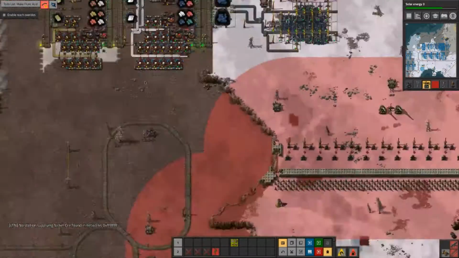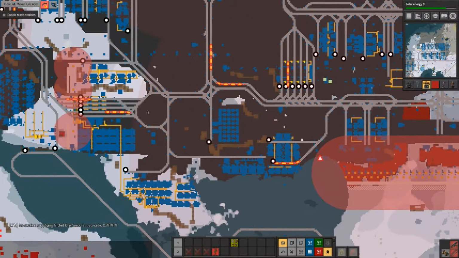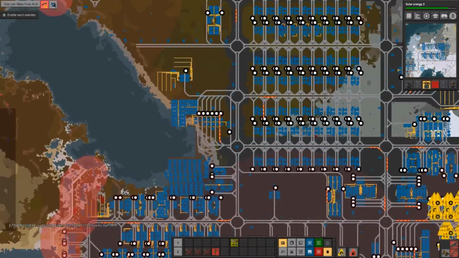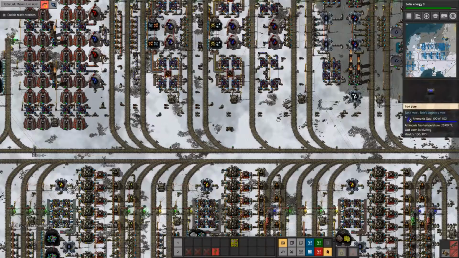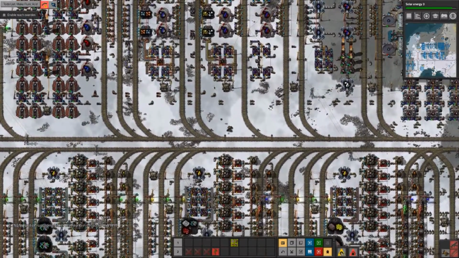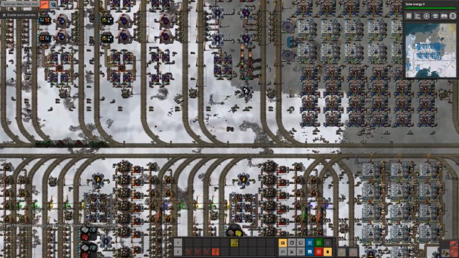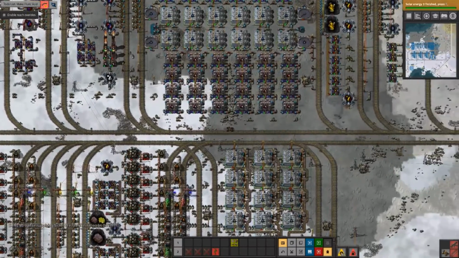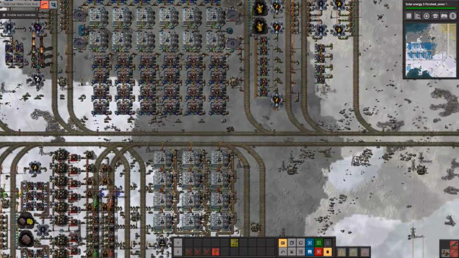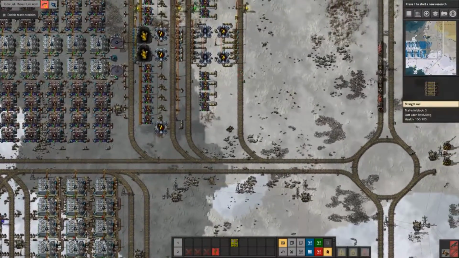Also, at some point, this should be upgraded. And this will probably take a while. So I'm going to ignore the power problems. Other way around. Here we go. Also, stop ordering these. I don't need any more bricks. And we will be doing solar energy at a later date.